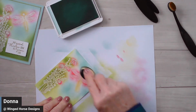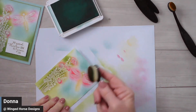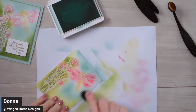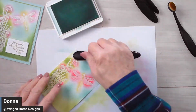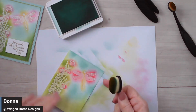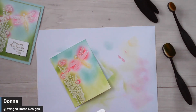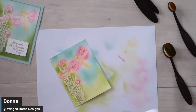You could use sponge daubers if you don't have blending brushes. I like the blending brushes because it just gives you softer blending. Kind of gives you a much softer color, and the colors blend together better with the blending brushes and more smoothly than they do with sponge daubers. I think that's enough blue. And I'm actually happy with that green, so I'm going to go ahead and close that up.